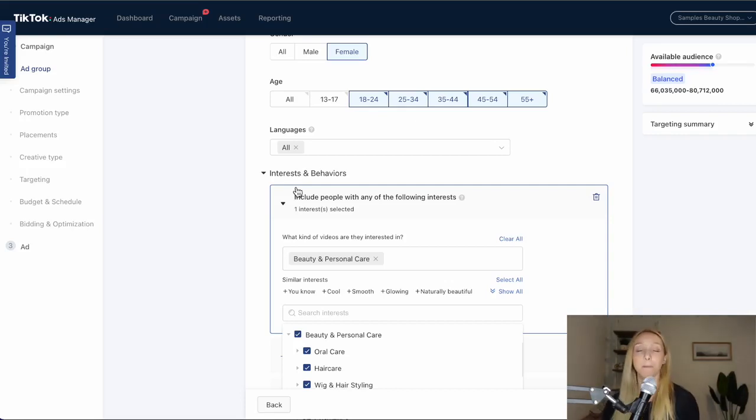They'll say, basically, based off of your last 7 days of spend, I think that if you add these 10 interests, your ad set will perform better. It's a little button, and you click that button and it will add all of TikTok's recommended interests to your ad set, and that will help your TikTok ad performance.